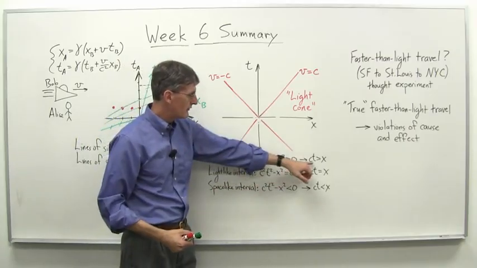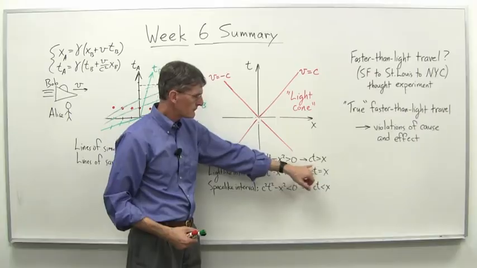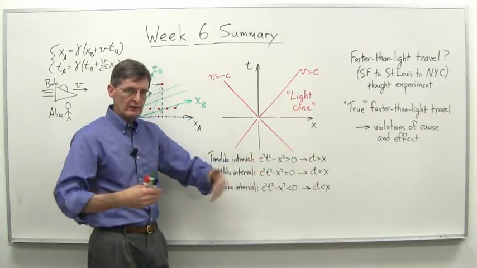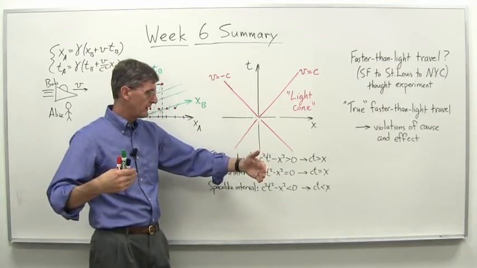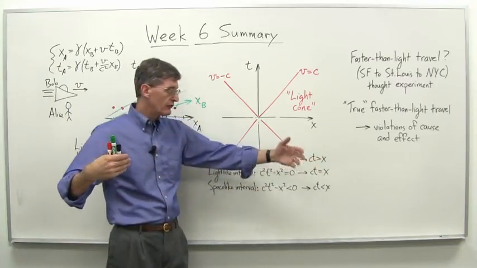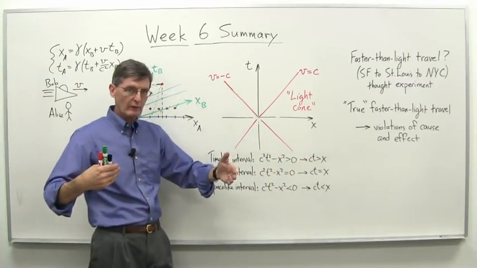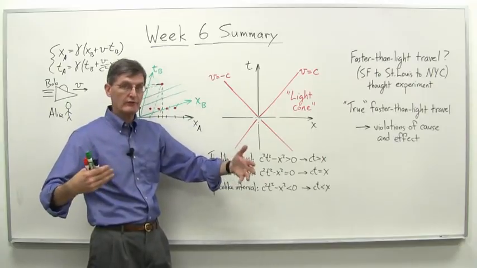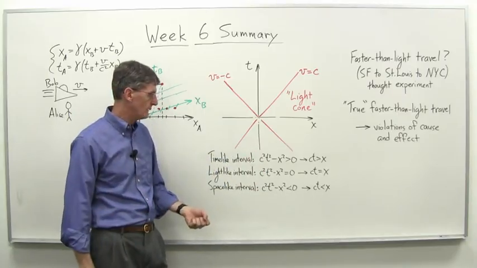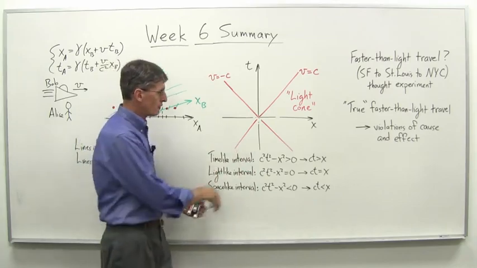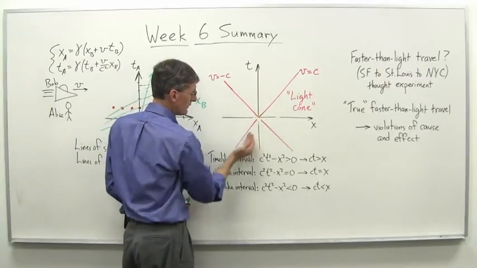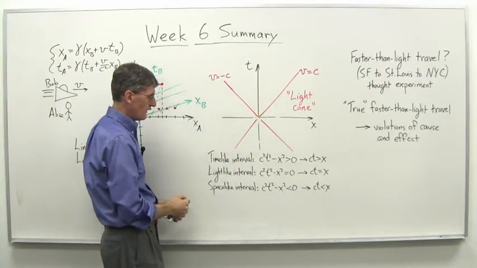And what that means is ct is greater than x. If you think about it, c times t is the distance light can travel. If that's the ultimate speed limit, we can't go faster than that, then if the distance light can travel is greater than the distance we actually want to go, then yes, we can get there, in principle at least, assuming we can travel up to some speed less than the speed of light. So those would be locations in space and time that would be within the light cone here or here.